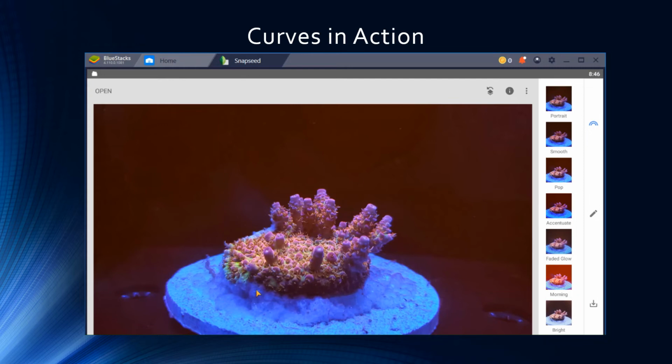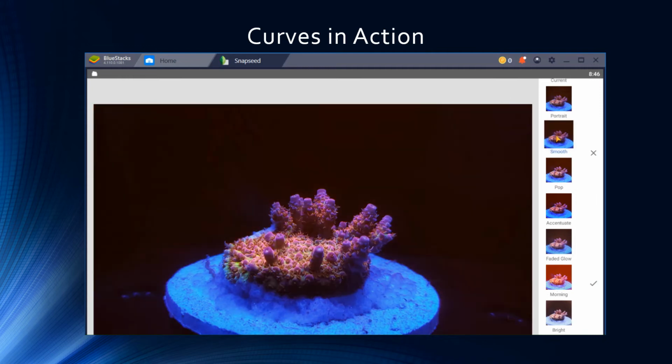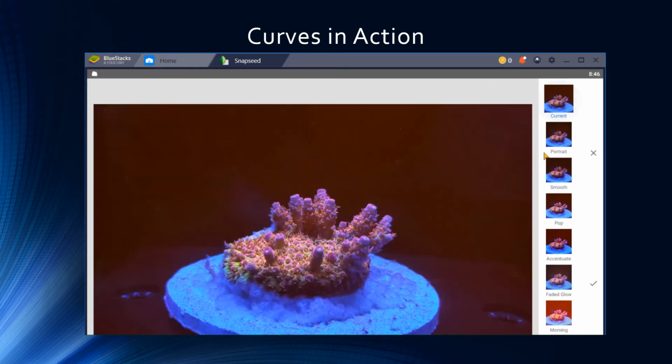So, by default, this is loading it up into Snapseed right away. You're going to have all kinds of different options on the left, but you don't want to mess with any of those really. I play with one just to see, but it does a pretty decent job. But we can do a little better with manual mode instead of the automation. So we'll just take that off.